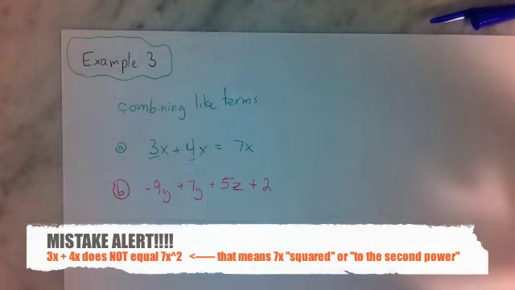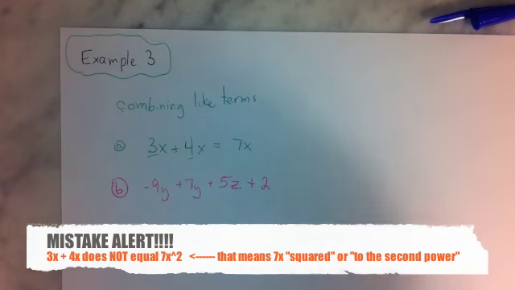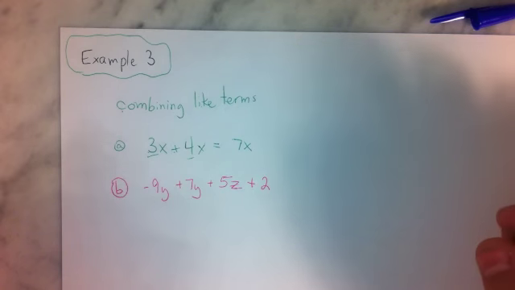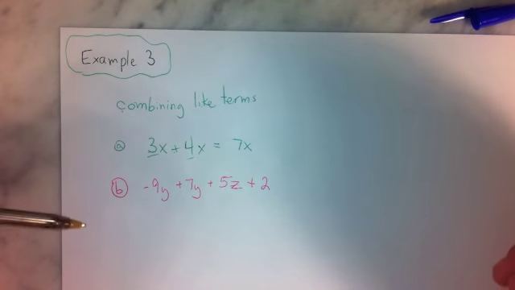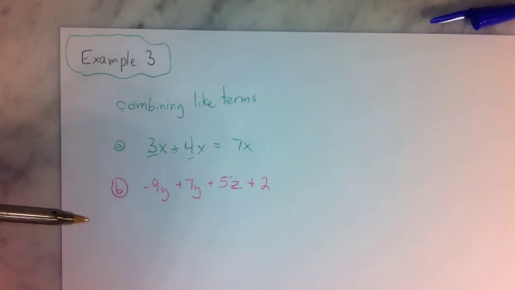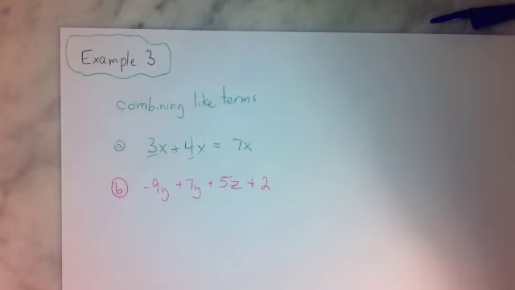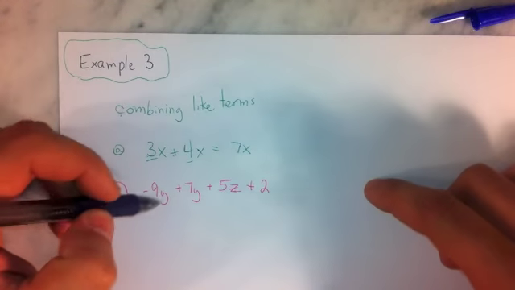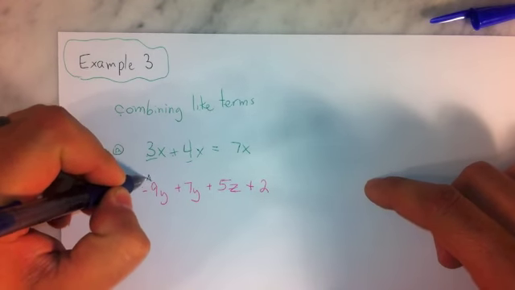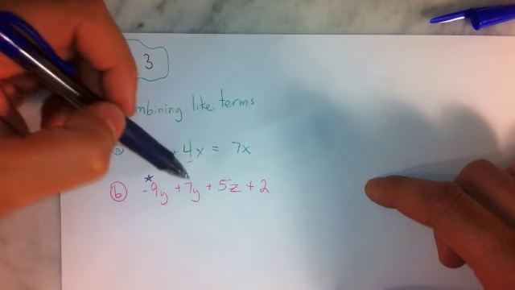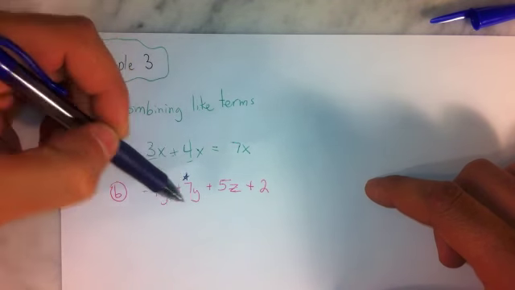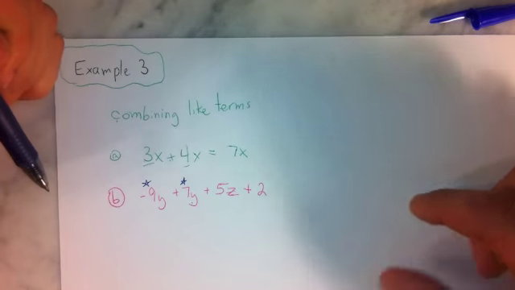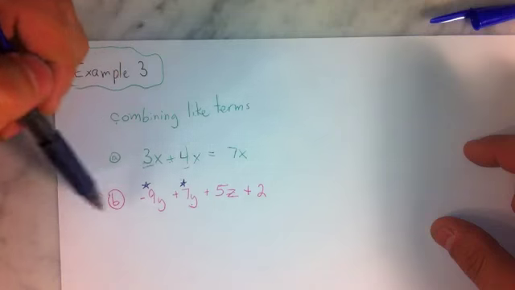The next problem is a little more complicated, but still, I'd say on the very easy range. Okay, we have to know our stuff from example 2. What are like terms? Do I have any like terms? Sometimes, if you have a hard time, it helps to underline them or circle them, or do something to let yourself know that they are like terms. Let's go ahead and put a little star by our terms that have a y in it, okay? A y. And then we have no other ones here.